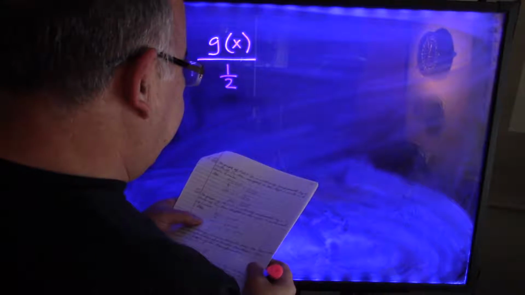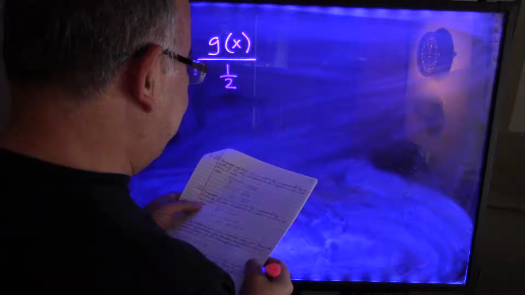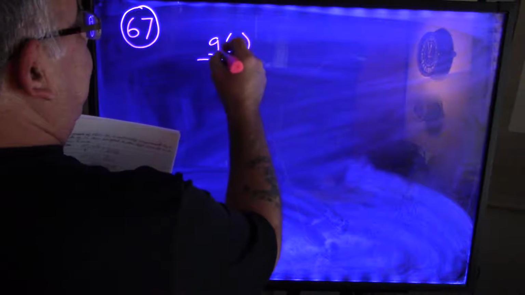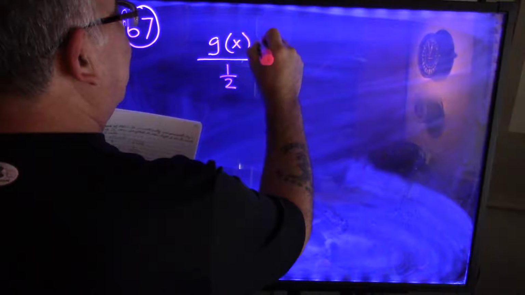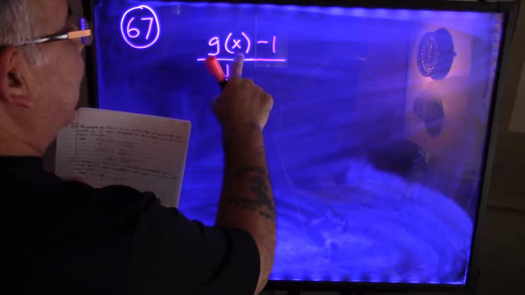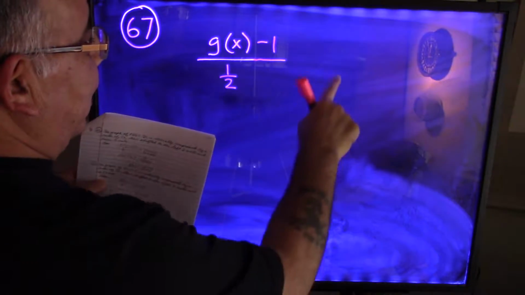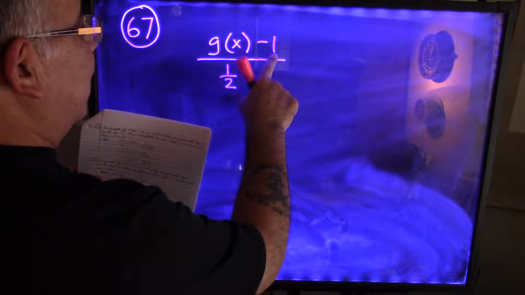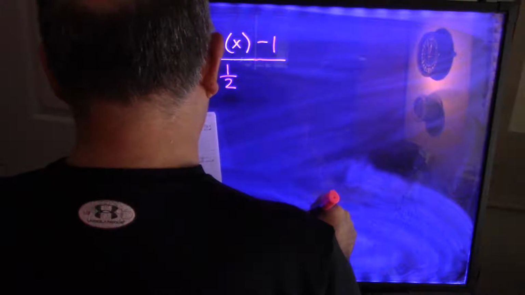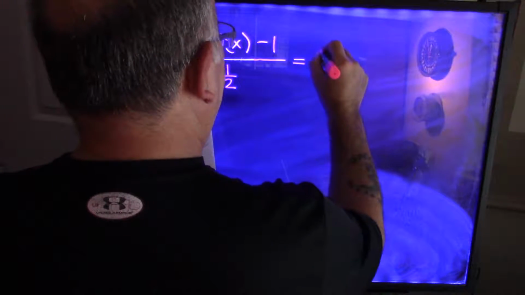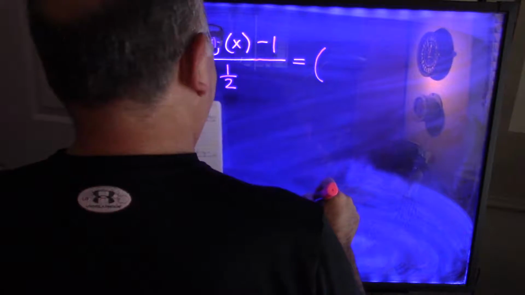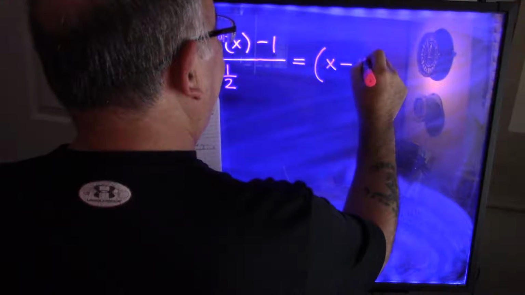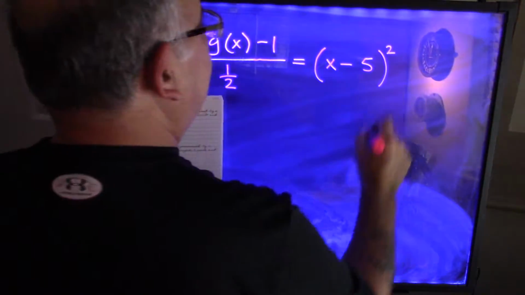And shifted to the right, we'll deal with that later because that has to do with the x variable. And shift up 1. So think of that as y minus 1. That'll give you your shift up 1. Remember the format, it's always y minus something, or x minus something. If this number here is positive like it is, it's up. If it's negative, it's down. And it's shifted to the right 5 units, so let's get to that part. That has to do with the x here. It was x squared, y equals x squared, or f of x equals x squared. But now we're going to shift to the right. So it's x minus 5, right 5 units, squared.